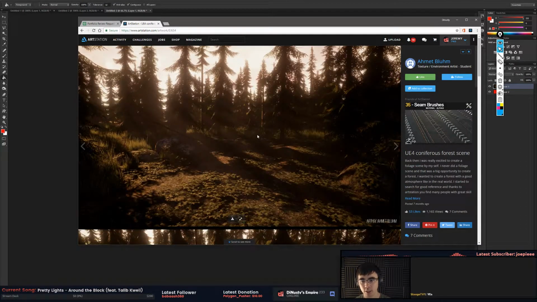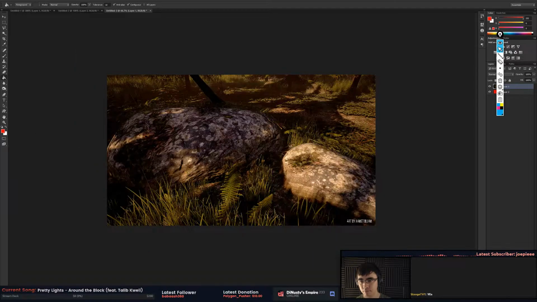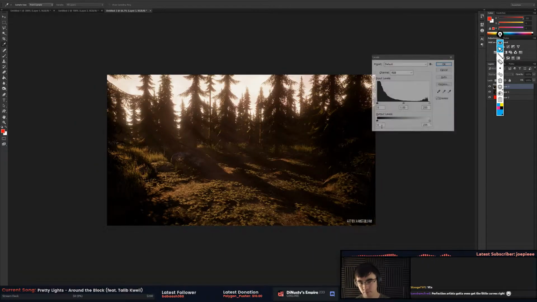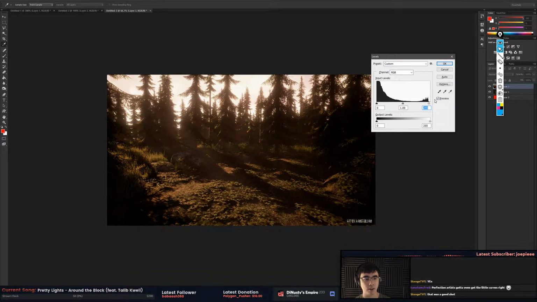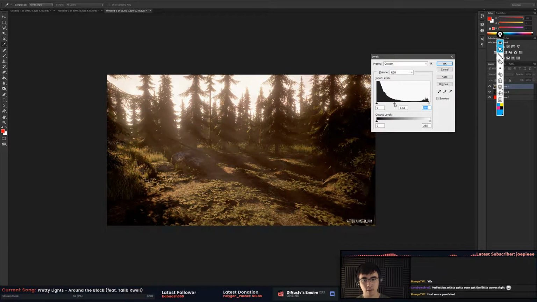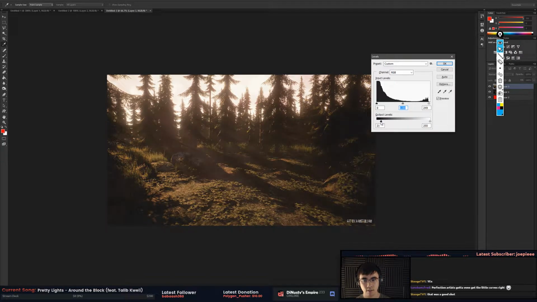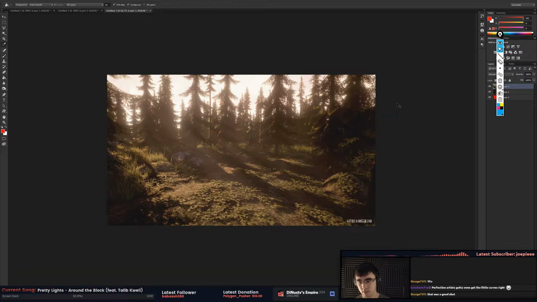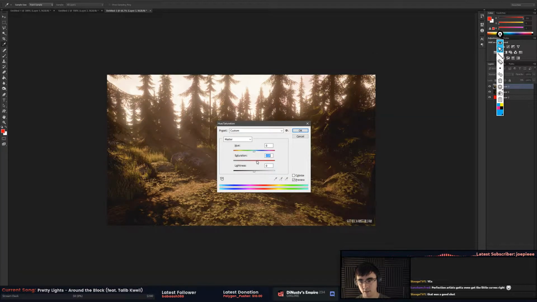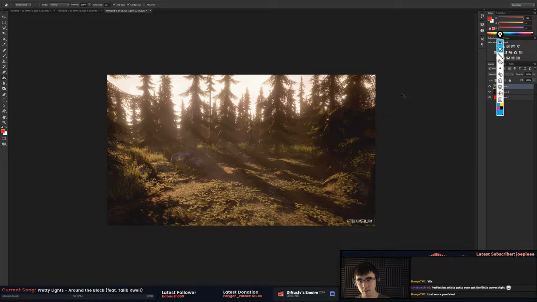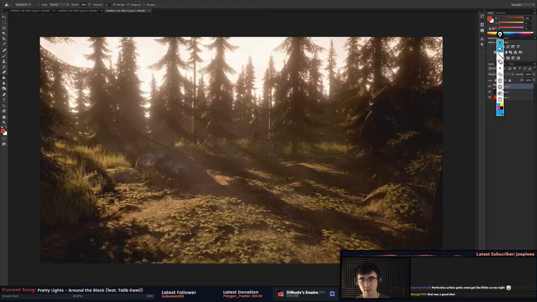But like all these shots kind of have that same problem. This one's a little better, but it's because the sky is there, so you're getting this big hit right here with the sky. Look at those rays.